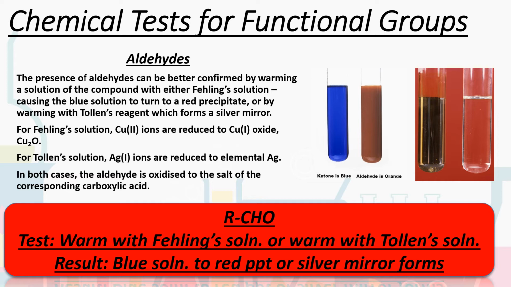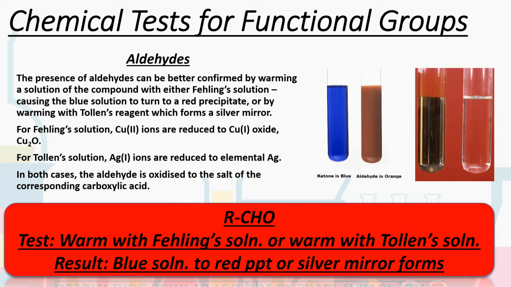So our aldehyde gets oxidized up to a carboxylic acid. And then Tollens' reagent essentially is a complex silver ion. Essentially it's silver 1. And the silver 1, because the aldehyde has been oxidized to the carboxylic acid, the silver must get reduced, so it goes from silver 1 down to elemental silver. That's why we get this silver mirror around. So what we would see is our colourless solution. If there's an aldehyde present, it would turn into this silver mirror lining around the edge of the test tube.